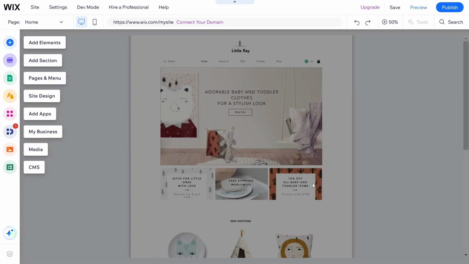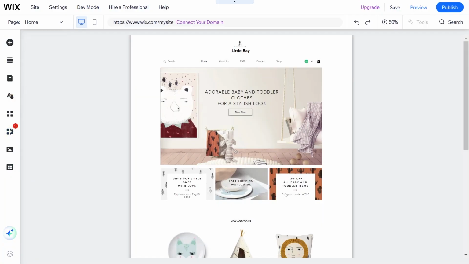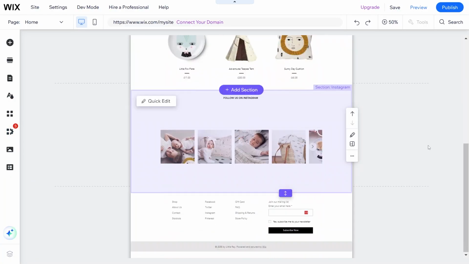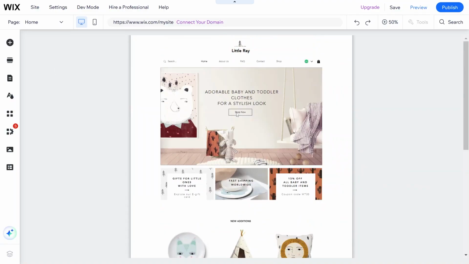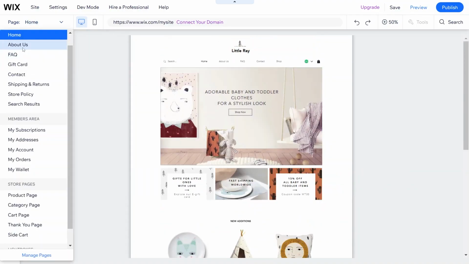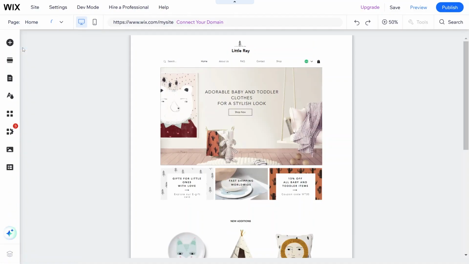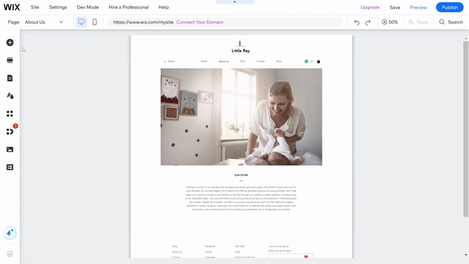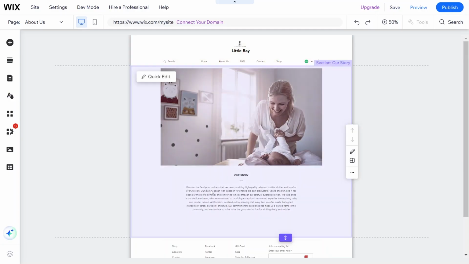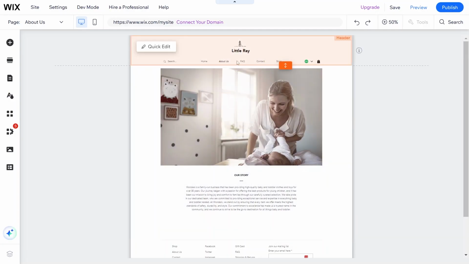So as you can see, it changed the existing text that's currently on it. You've got baby and toddler clothes, stylish look. It's changed it now to more clothes and baby and toddler as well. We can go through each page by page, and again, just because this is the way the content is, this is the way the template is, you can definitely change it. It's all customizable, so that you can change it to exactly how you want it. The text and the AI and the template just allows you to have a starting off point. So as you can see, it's mentioned that it's a family run business running for over 30 years, which is what we wanted in the section as well.